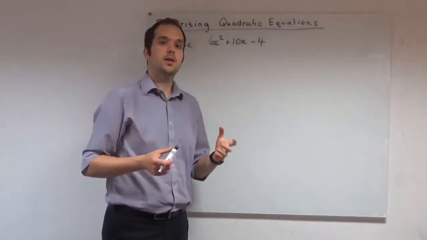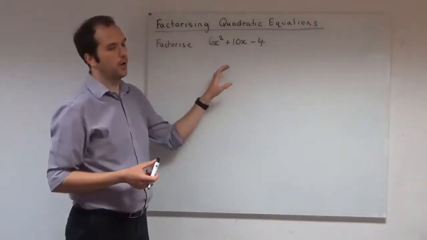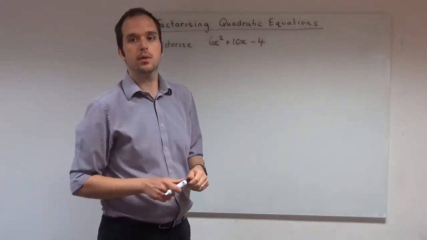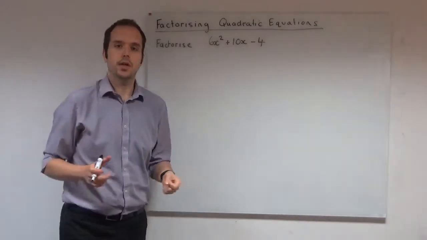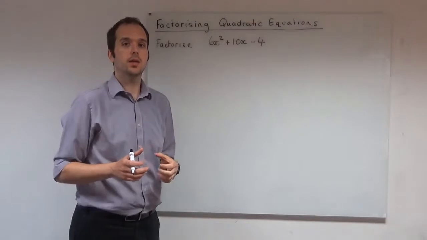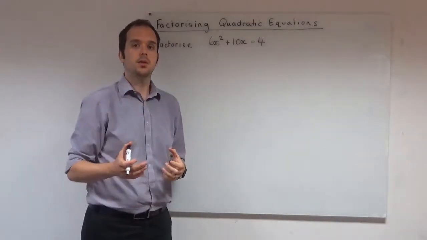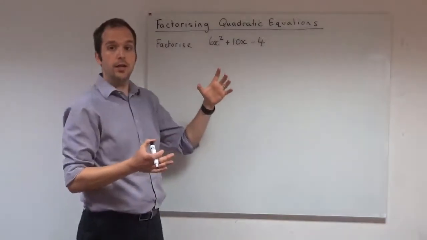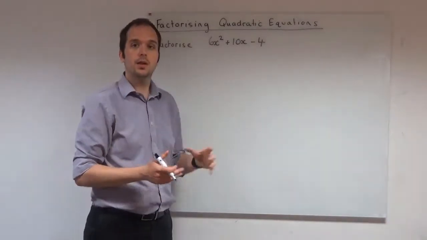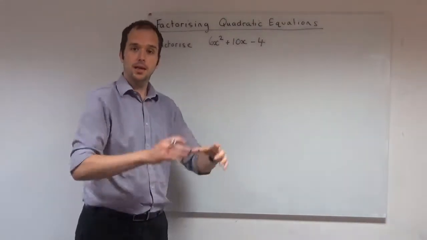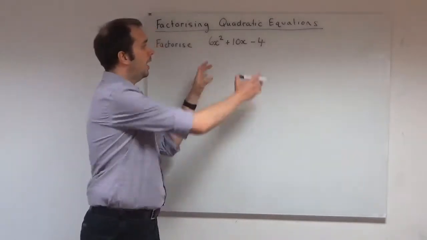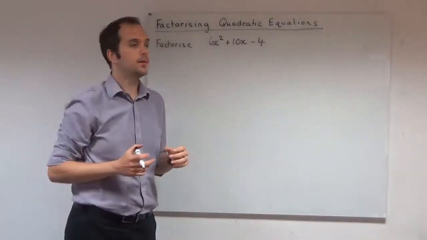In this video, I'd like to go through how we factorise quadratic equations. Now, let's just think for a second what we mean by factorising. Well, factorising means putting it back into brackets. So, hopefully you already know this, but quadratic equations can typically be put back into two brackets. And that's what we want to do here.